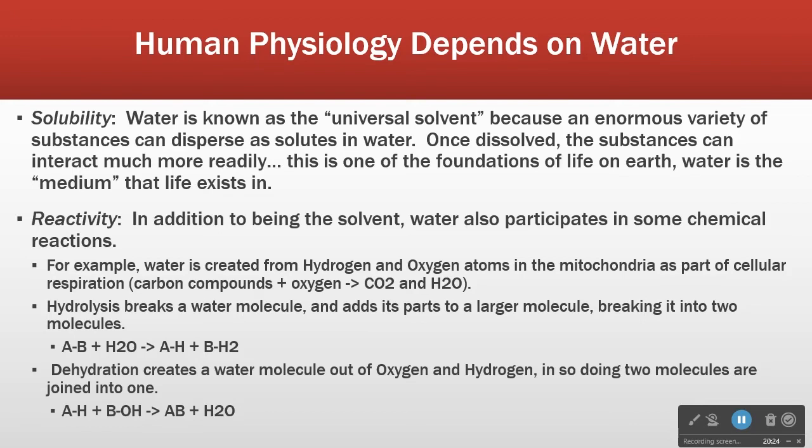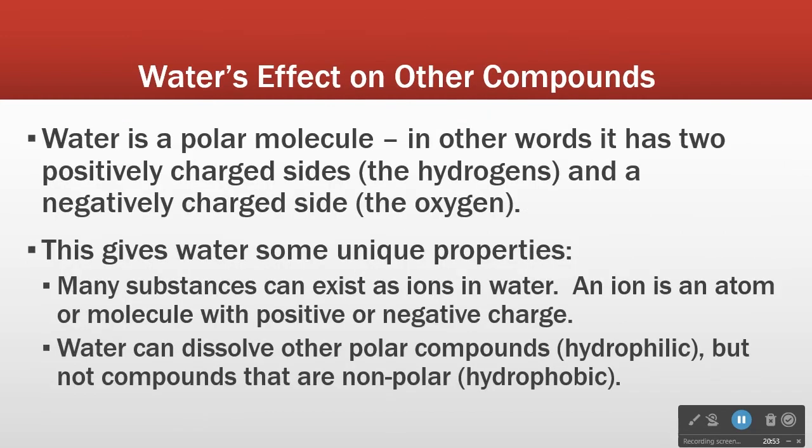Dehydration goes the opposite direction. Dehydration is where we take an A and a B and we combine them together to make an AB, and we get a water out. Now, we like this reaction in the body because guess what? Water we have plenty of and we know how to handle, right? So the byproduct of this combination reaction is something inert and easy to handle. So we like dehydration reactions, right? Okay.